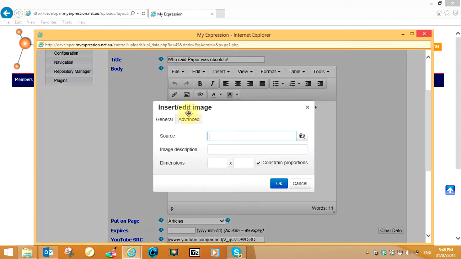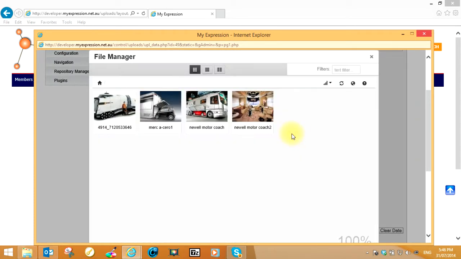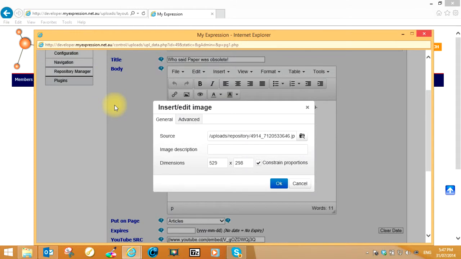So let's go through and pick an item that's there. There's the 4 items that I have in the repository at this stage. They're all pictures. There's no files or anything else like that. So I'm going to click on one of them to add. You can see here you've got a delete button, but as I said, you need to be careful in deleting them. You don't delete something you're already using in another article. I'll pick this one because that looks pretty futuristic. Caravan of my choice one day.